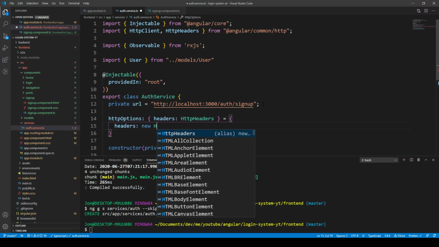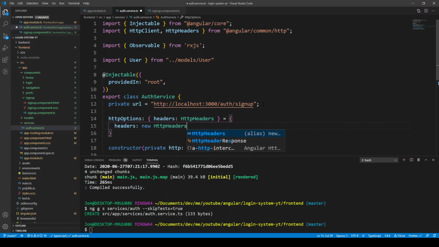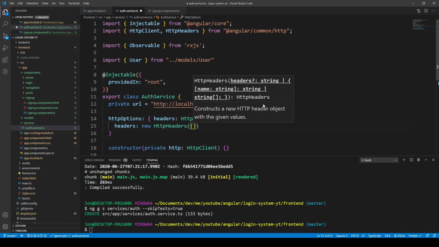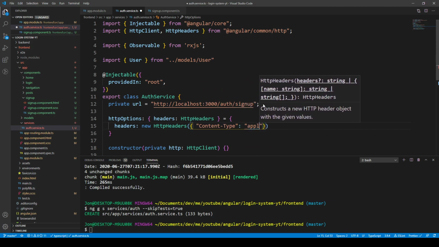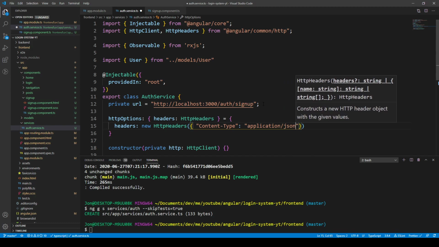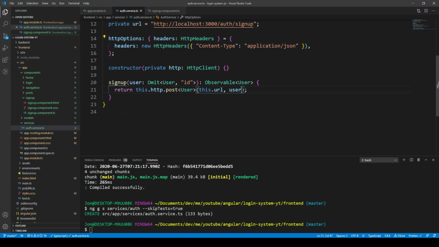We can create some new HttpHeaders by instantiating that object, and we want in particular the content type set equal to application/json, because that's the format that we're working with here. So I can save that, and then I'm able to pass in these HTTP options into the post.